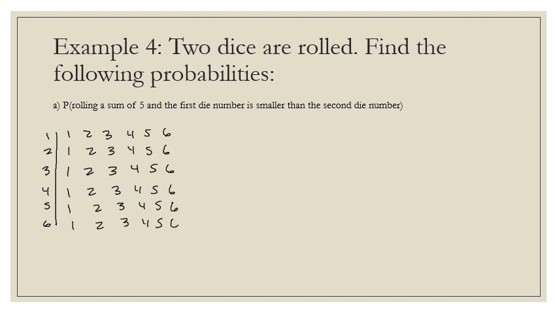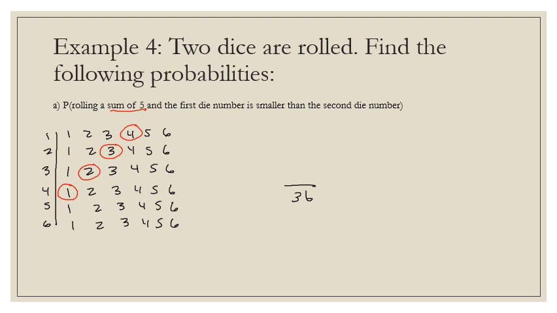Okay, so remember in dice, there's always 36 possible. All right, so I'm going to circle sum of 5 in red. So 1 plus 4 is 5, 2 plus 3 is 5, 3 plus 2 is 5, 4 plus 1 is 5. If you roll a 5, then you're already over. If you roll a 6, then you're already over. Okay, so here's the possibilities of sum of 5.